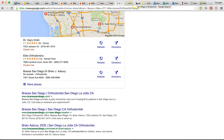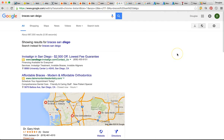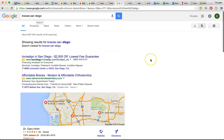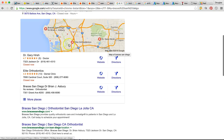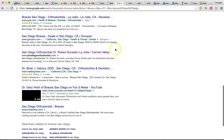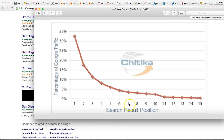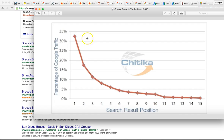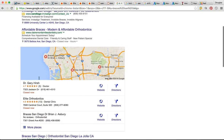Let's talk about some of the keywords I was able to find you in. You have two locations — one in La Jolla and one in Carmel Valley, which is in San Diego. For braces San Diego — a very big keyword search — I didn't find you in the maps, but I found you ranked at number seven in organics. So you're on page one for this keyword, but number seven is getting you only about 4% of the market. If we moved you to number one, you'd be at 35% — that's literally nine times, nine X your business just from this one keyword.